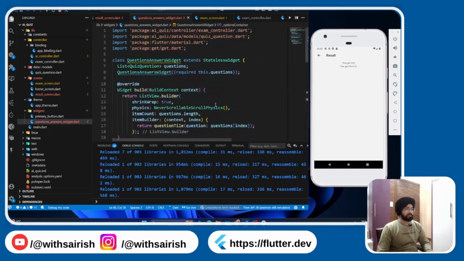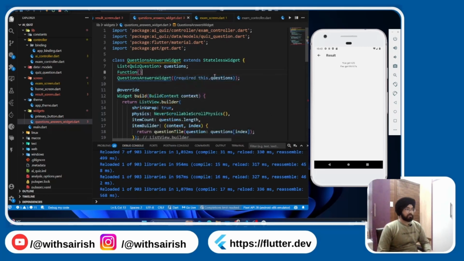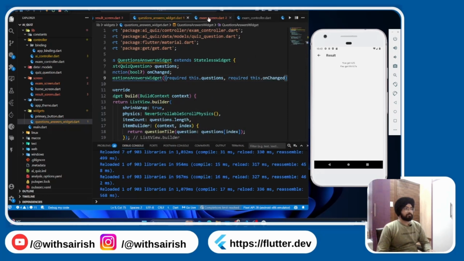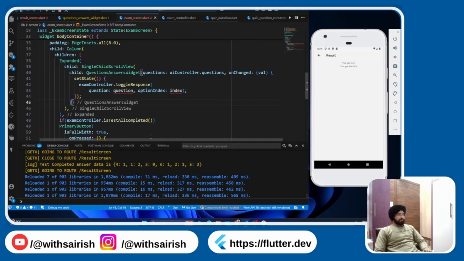onChanged will be a function. It's the required function, and it is actually accepting a bool. Now as you see, I need a question as well as the index for the option. But how can I get them from here?